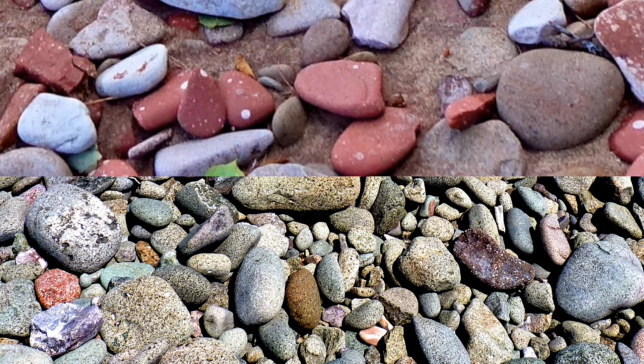So here are a couple of beaches which contain fragments that are mostly local. The upper one is a Jacobsville beach below a Jacobsville cliff, and you can see some of the red particles with white spots in it. And below is a beach from near Scoville Point on Isle Royale, which is mainly made up of pegmatite fragments from the lava flows, the center part of the lava flows that we find. So it's again a local rock. It didn't come from far away.